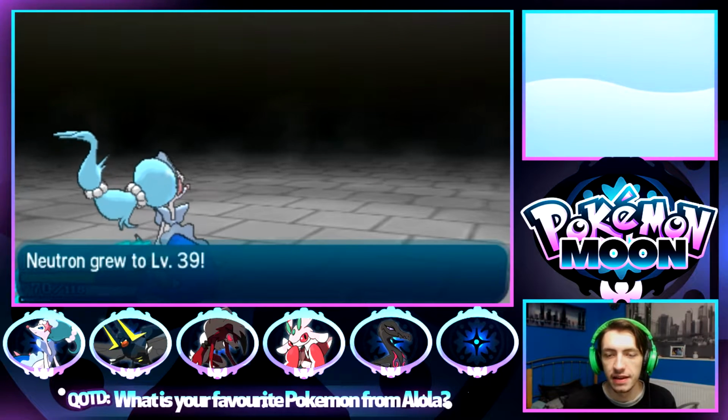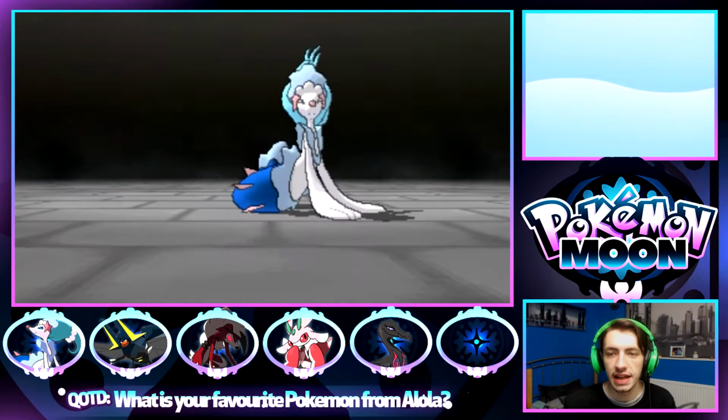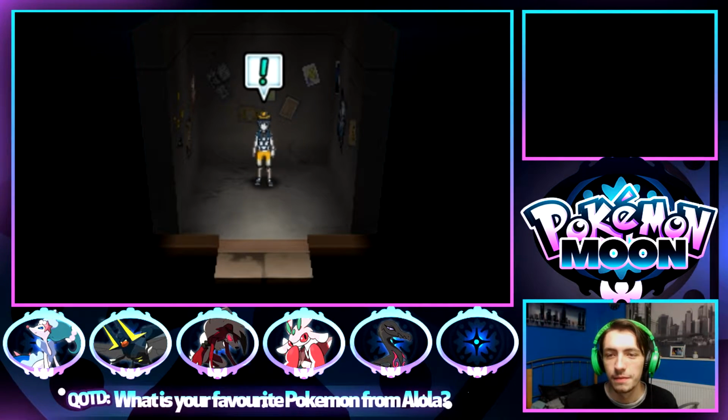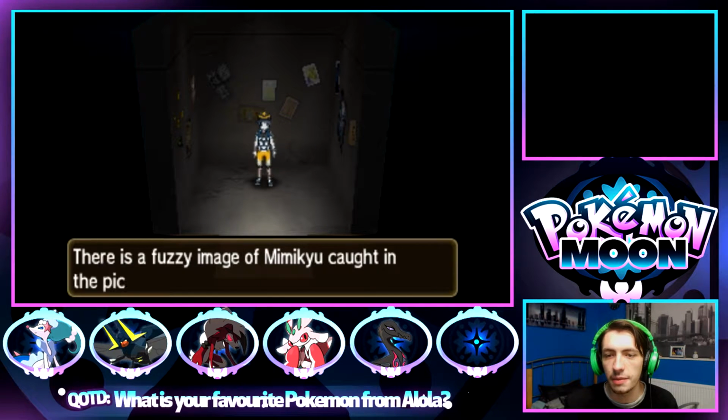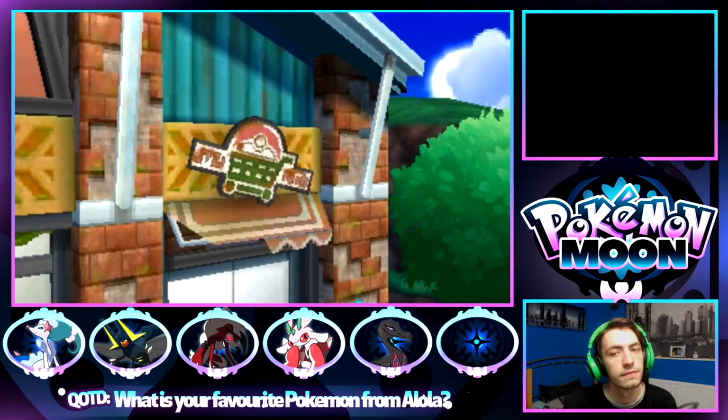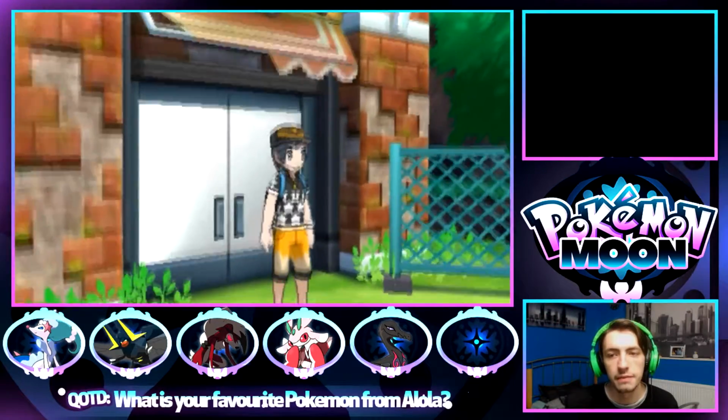Get out my face. Nidorino is level 39, and of course, this is like the third or fourth. Prisma's actually done the damage to finish it off. Mimikyu disappeared. A picture was added to the Pokefinder. It's a fuzzy image of Mimikyu caught in a picture.